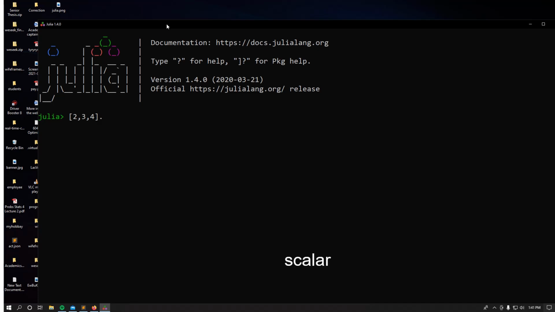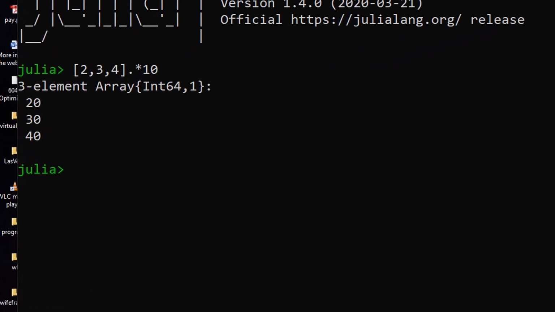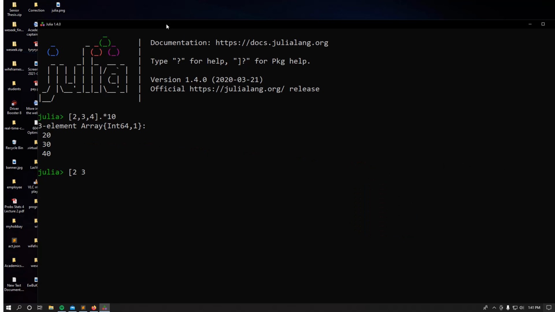You use a dot sign before the plus operator. If it was multiplication, or whatever, I used addition in the previous part, so let me use addition right now. You see, it returns each value in the array having been added. Is this an array or a vector? I'm not sure, I'm confusing arrays and vectors, but that is it basically.